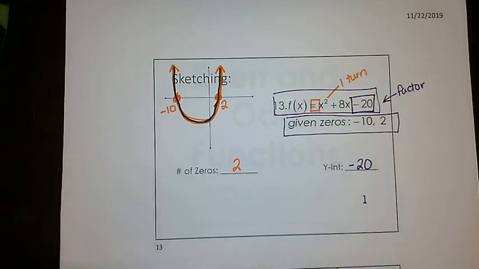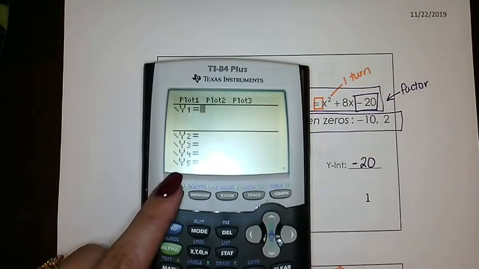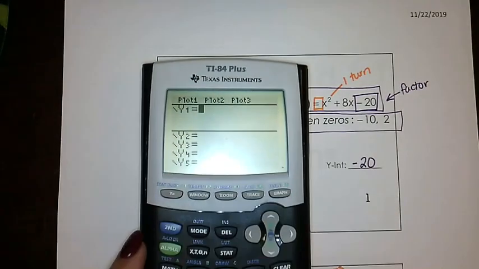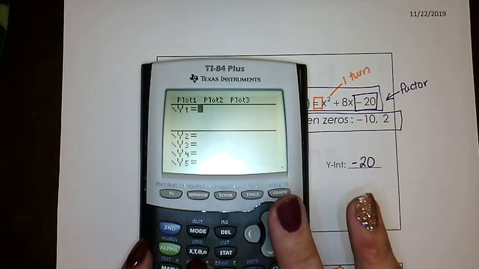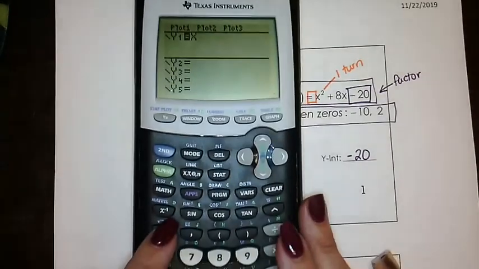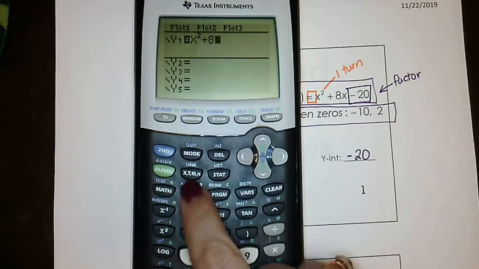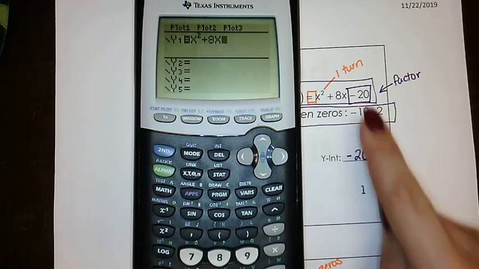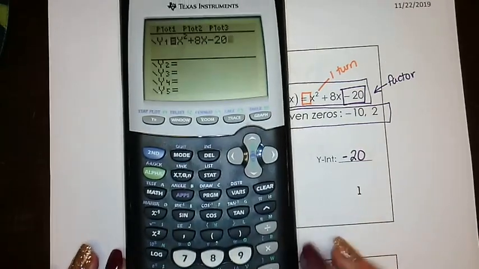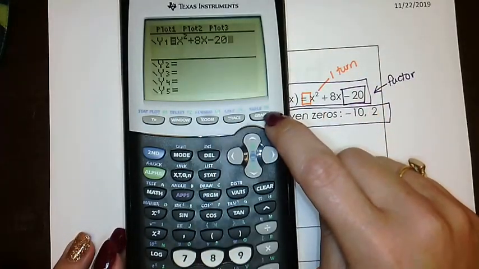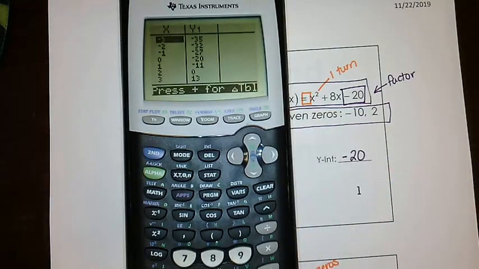So we're going to use our graphing calculator, and we are going to go to y equals. So in your calculator, you're going to hit y equals, and you should get what this looks like. And we're going to put this function in. So I put in x, which is right here, x squared plus 8x, and then minus 20. So right here I have exactly what's here, and then I want to see my table. So I hit second table because I want what's in blue, and then I can scroll.